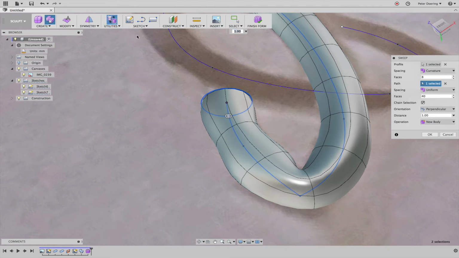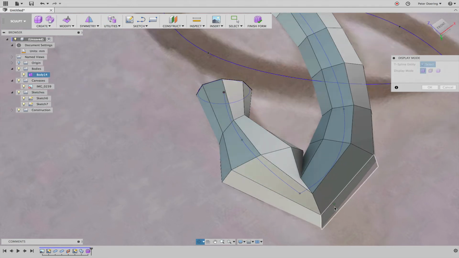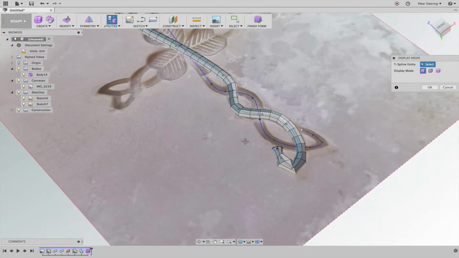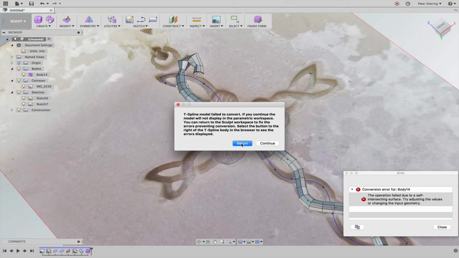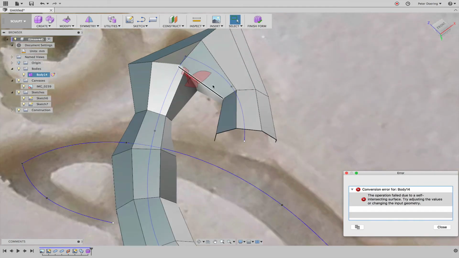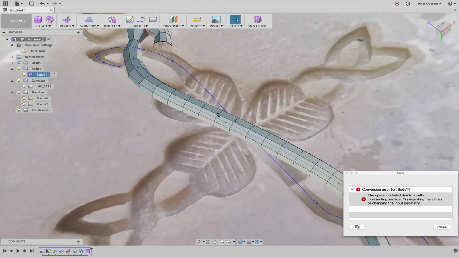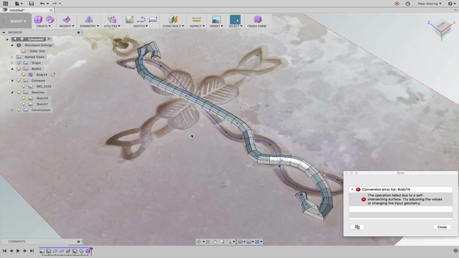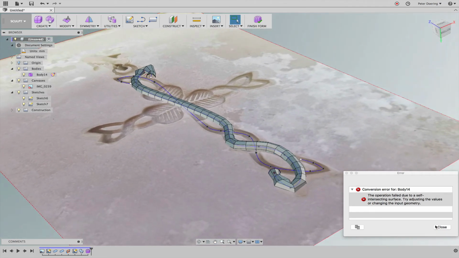And you can see that if you change into box mode, those surfaces there intersect. And if you try to convert it, it will complain and tell you that it can't convert it. And it also shows you where the problem area is here in these faint red highlights. So that's at the moment why I don't use the sweep tool.